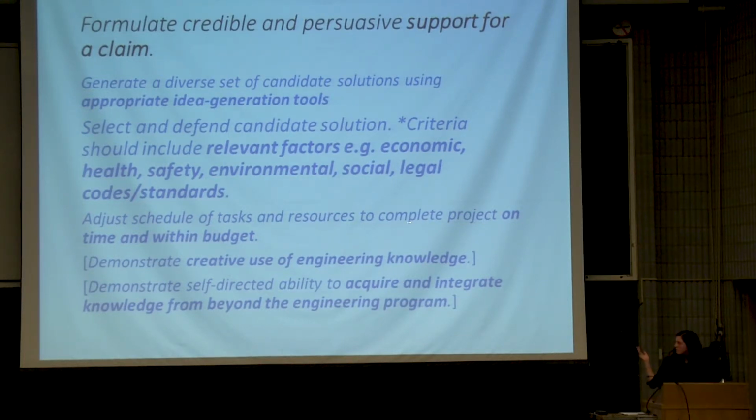There are these other two criteria on the rubrics, talking about creative use of engineering knowledge and then lifelong learning, so acquiring and integrating knowledge from beyond your program. These are obviously not claims that you're going to be making, but they should be demonstrated throughout your work. The creative use of engineering knowledge is what you're doing as engineering designers. You're applying your engineering knowledge in a more creative way than just doing basic analyses. And you did research at the beginning, and hopefully you're still doing research throughout, so you're acquiring new knowledge that you need to complete this work.